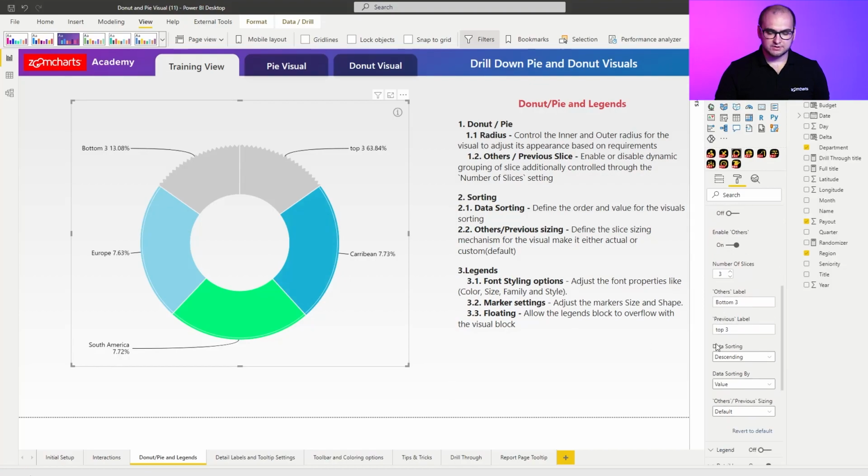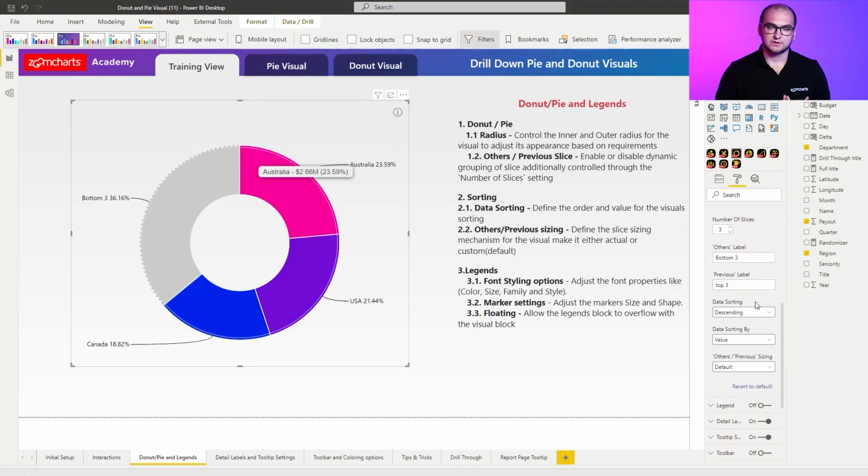Now, going forward, you also have additional settings for the sorting mechanisms. By default, we're always trying to follow best data visualization practices, which is why the donut chart is always going to start at 12 o'clock, which is straight up north. Now, the data is going to be sorted in a descending manner based on a value. Of course, you can customize it if necessary. The data sorting options are descending or ascending, and the third option is Power BI built-in.